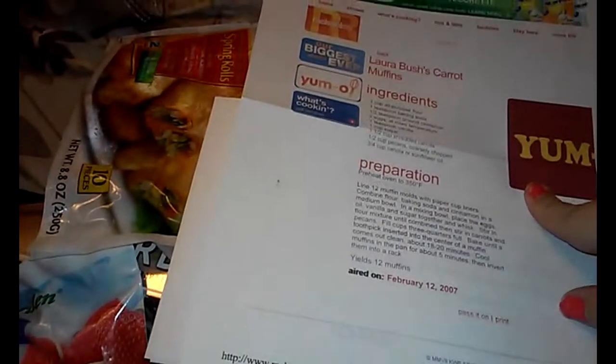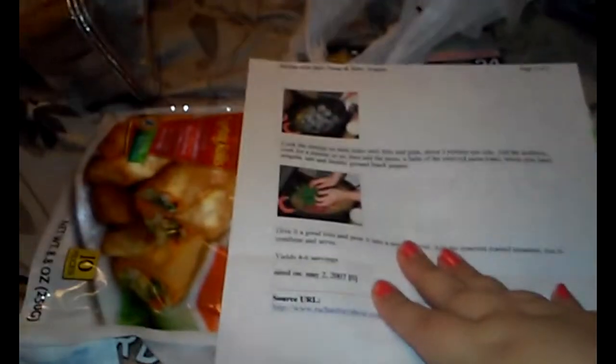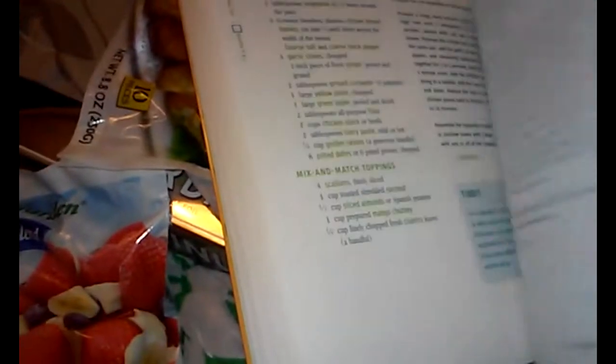Because it's from Goodwill, someone actually had recipes printed out in here from 2007 — from the RachaelRayShow.com. Carrot muffins, and shrimp with baby fennel and baby arugula, again from 2007. They even have directions on it. I think these are like the only pictures. I kind of like cookbooks that have pictures, but some of this stuff sounds really good. I was looking through it while I was waiting — I'm going to give this a try.